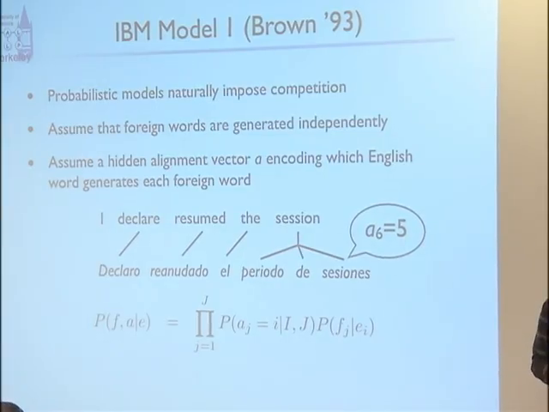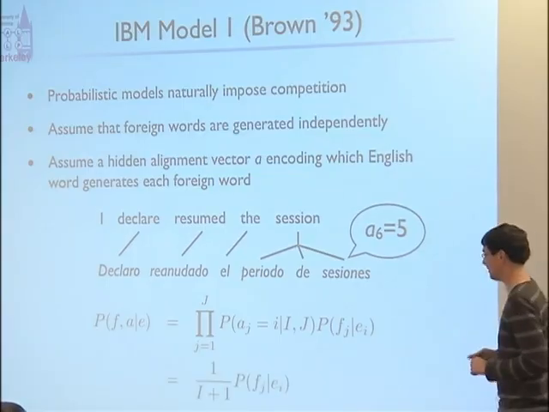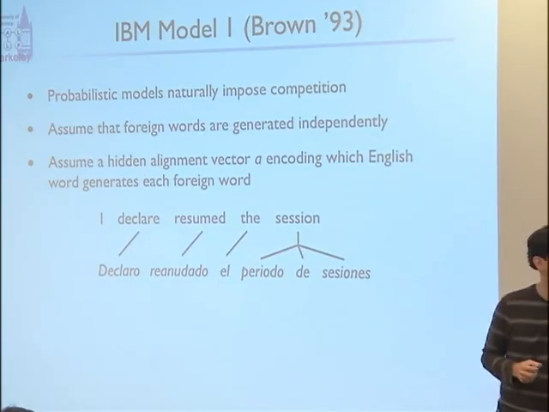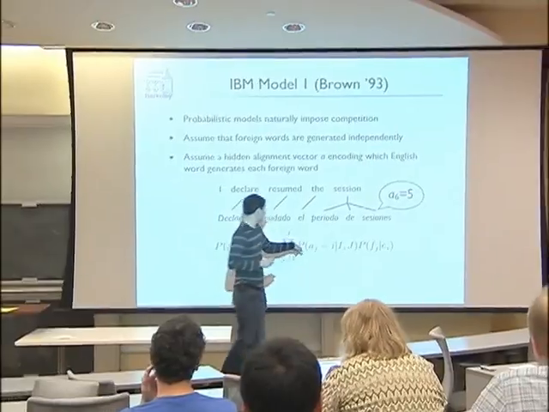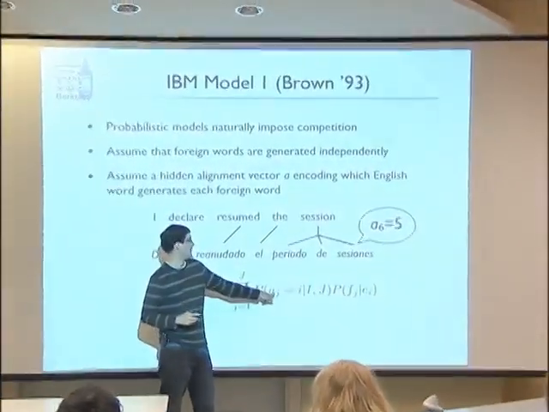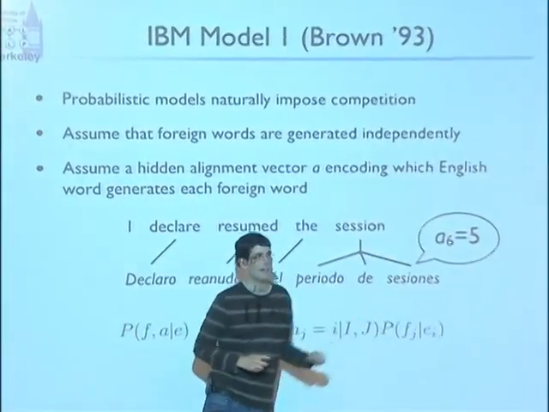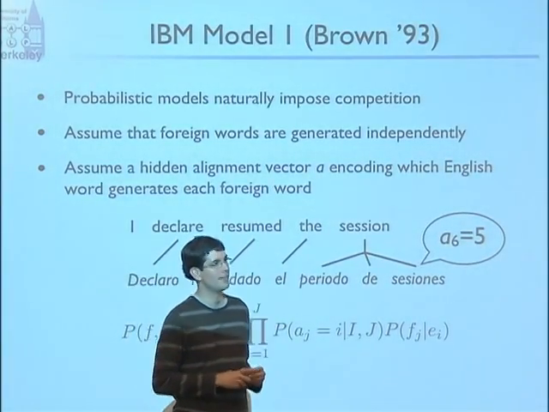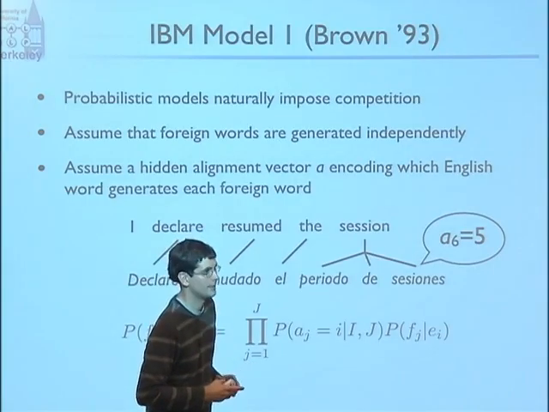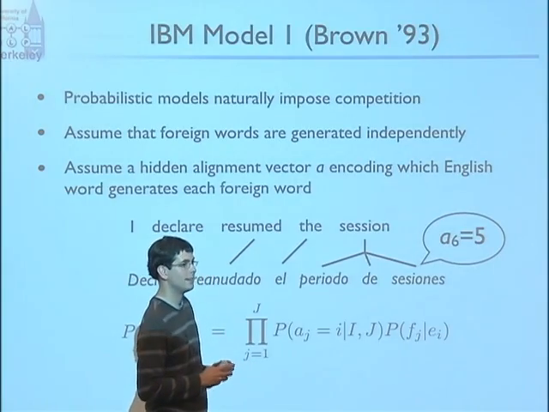Questions about that? It's got to be one. Yeah. How do you get the order right in periodic decisions if you're generating all of your words independently? So that lives in this probability. What's the probability that I bothered to align A6 to 5? But all 3 of those words are going to align to session, right? That's right. So what prevents them from showing up as the periodo sesiones or something, out of order?